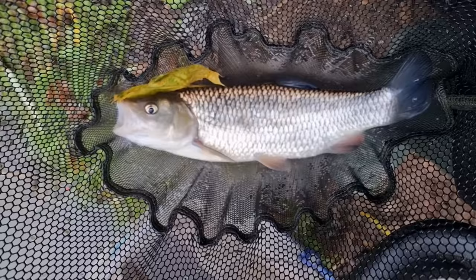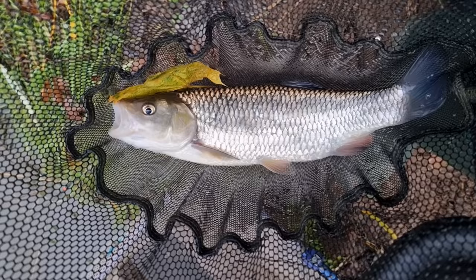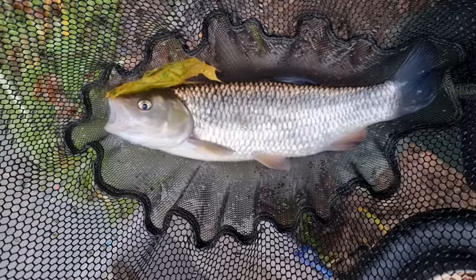So there we go, and what a beautiful chub that is, in absolutely mint condition. And yeah, I did think when he arrived today, with the river having a bit of clarity, we had a chance. That is a beautiful chub. Let's get him straight back.